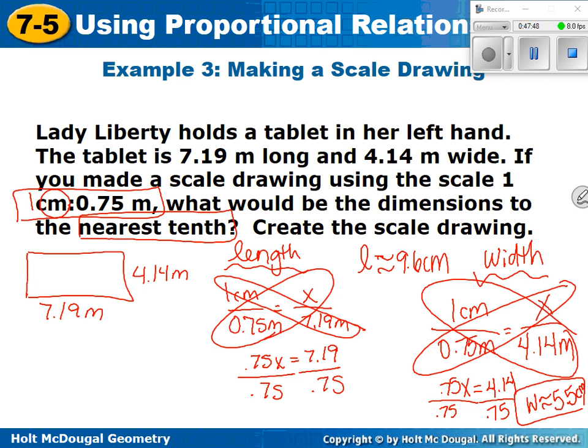By the way, which side of the ruler am I going to use? The smaller one. The bigger one is in inches, the smaller one's in centimeters. How many millimeters are in a centimeter? 10. So notice that each of those little bitty marks is a tenth of a centimeter. Right? So when we're going to 9.6, we're going 9 and then 6 little marks past. Okay, create it on your paper.